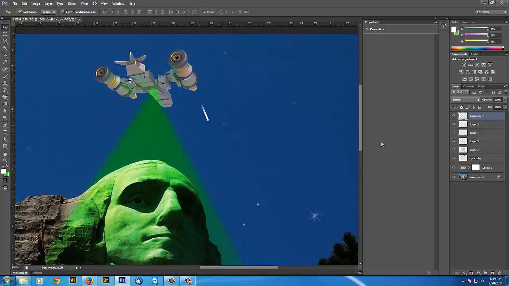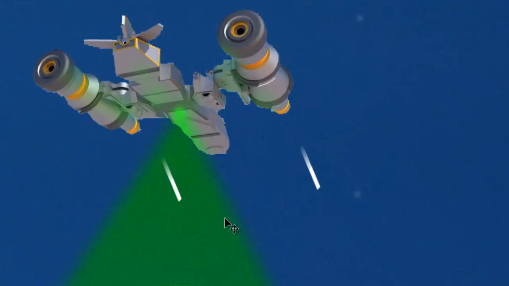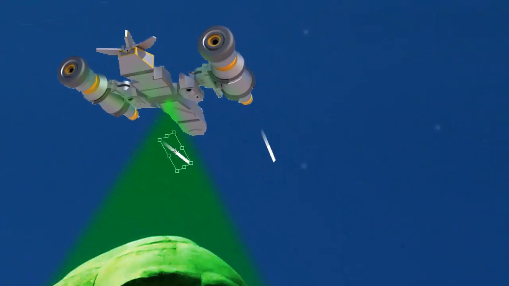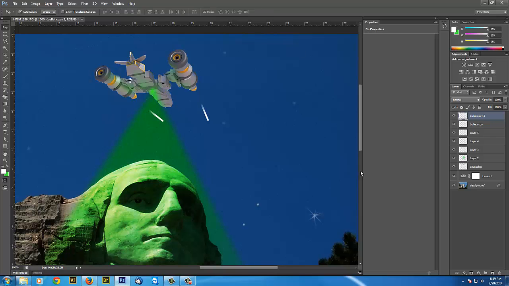Now I've already made one. I can make a second shot, and I'm just going to copy that layer. I can do it with right click and duplicate layer, and now I have one here. But the way this is constructed, I'm going to have to rotate it to make it look properly in perspective. I really want to line it up along an invisible axis right down this engine. I could even lay it on top and see what the angle is. Then I can place it out here, and hit OK for the transformation.